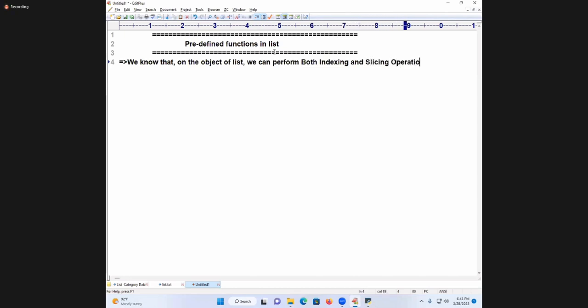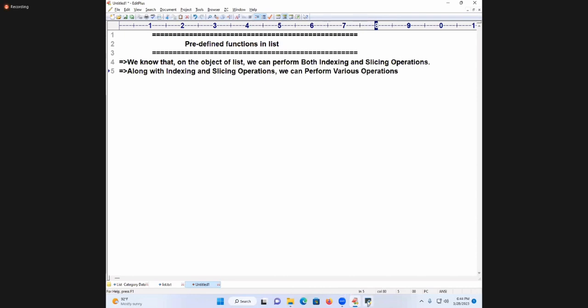Along with indexing and slicing operations, there are some more operations we perform most in the industry. So along with indexing and slicing, we can perform various operations.